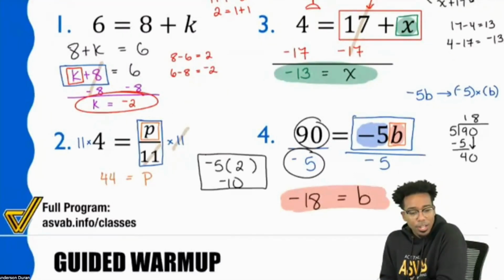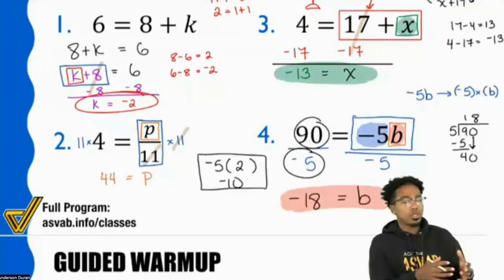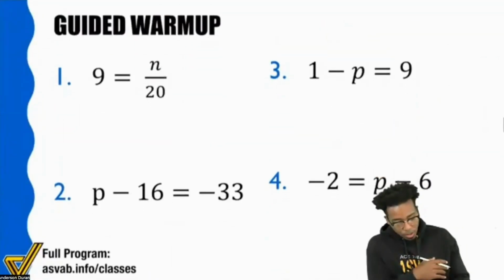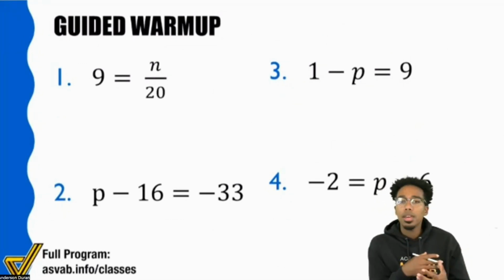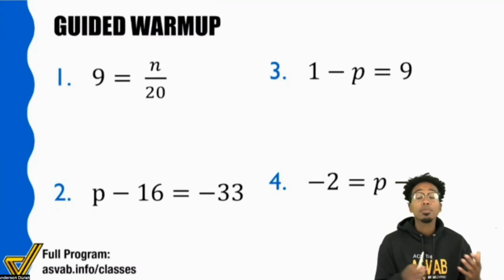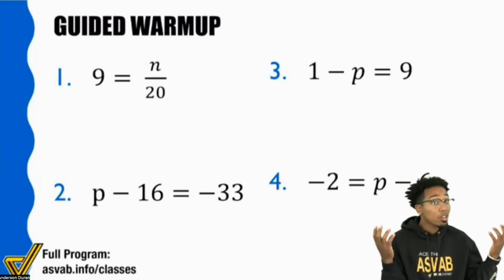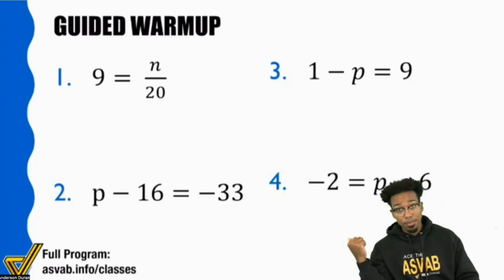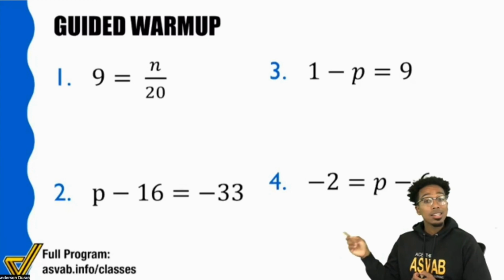Okay, no worries. So here's what I want to do now. I want to give you guys the opportunity to try some of these out yourselves. And I want to see, can you reason with yourself while you do this? So while you go through this next set of guided warm-up questions, I want you to first identify what operation is currently happening, and then perform the opposite operation. Because remember, if I take 5 steps forward, then 5 steps backward, I end up right where I started. If I go 5 steps to the right, then 5 steps left, I end up right where I started. And right where you started is the variable.